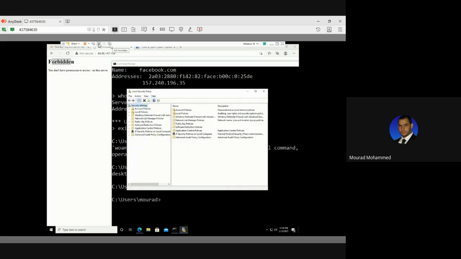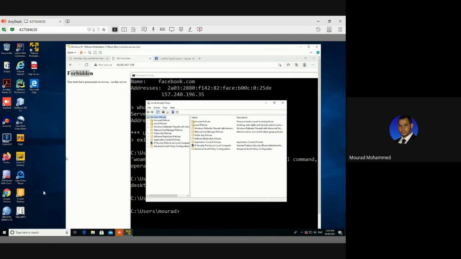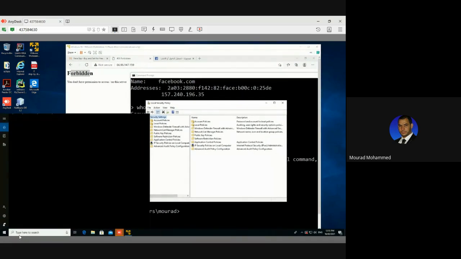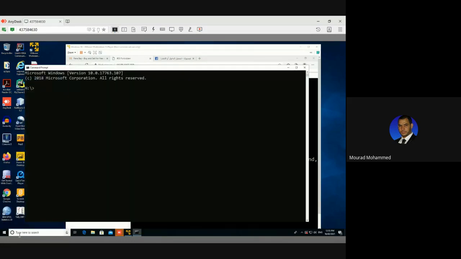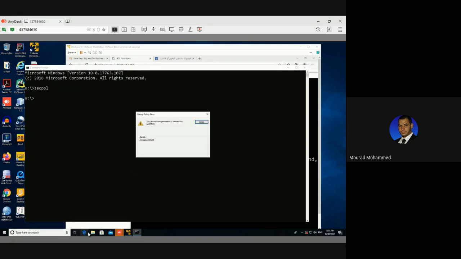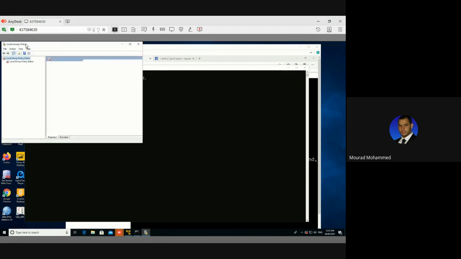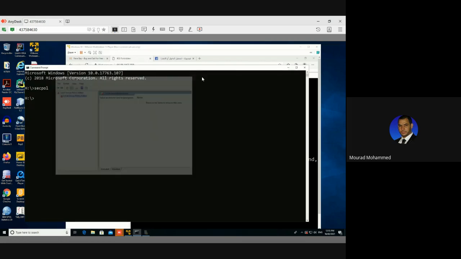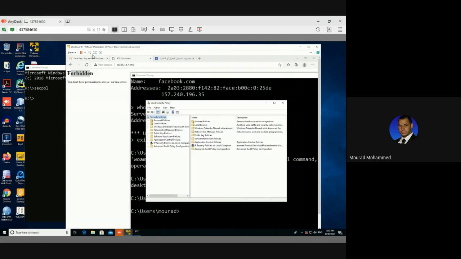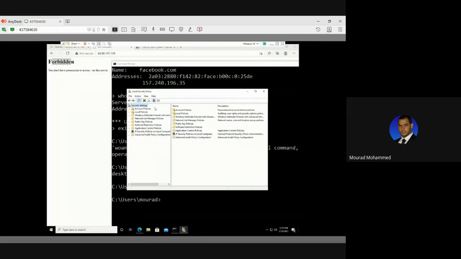See, I'm going to move to the normal computer, not the virtual machine. And then here, I'm going to type CMD and try to call the SecPol. Here's CMD. I'm going to call the SecPol on the normal computer. No, access denied. This is the normal behavior. Close, and then it will open another window, which is not giving me any access. See, nothing. It's completely empty. So I come back to my virtual machine, full screen mode, displaying those policies.